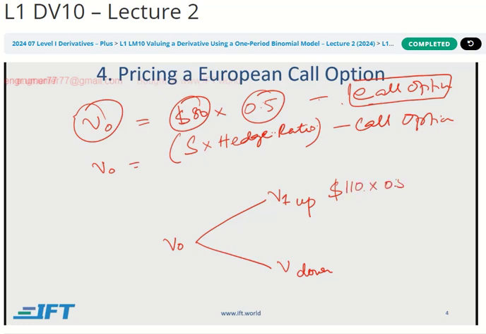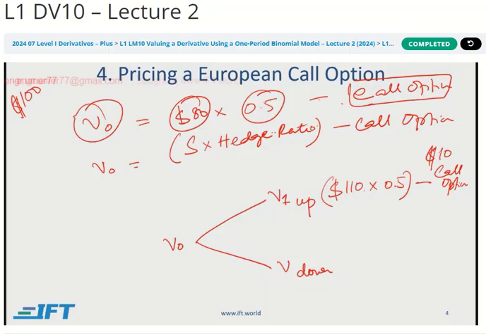And we didn't buy all, we only bought half. So 110 multiplied by 0.5 and minus the call option value. So naturally the call option will go up in value as well. So whatever the call option value becomes, let's say it becomes 10, because the exercise price is 100, right, as discussed. So this call option value will become 10.